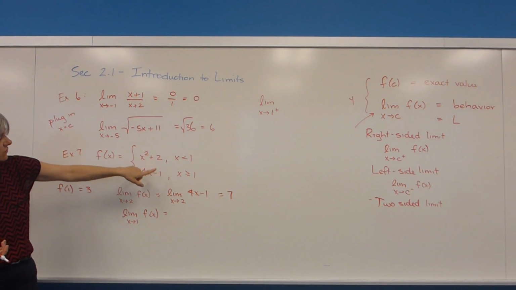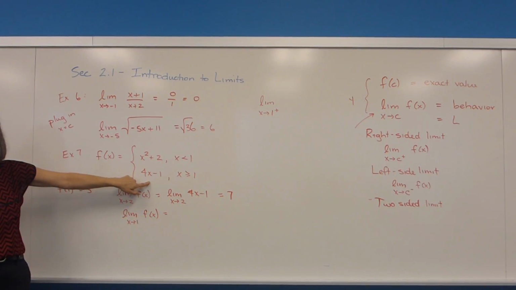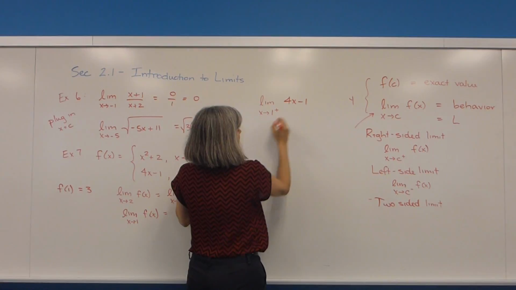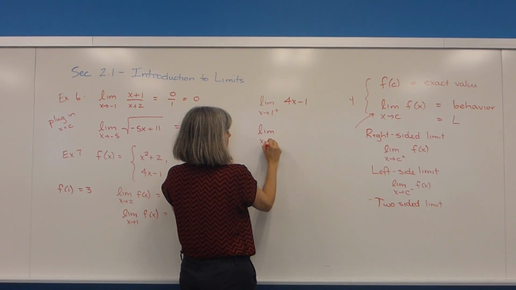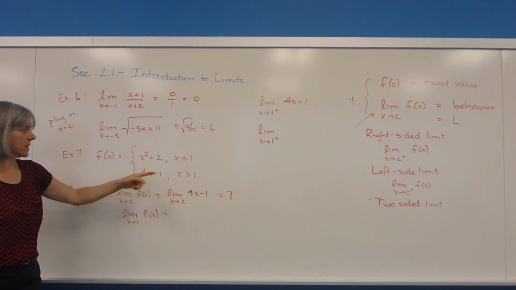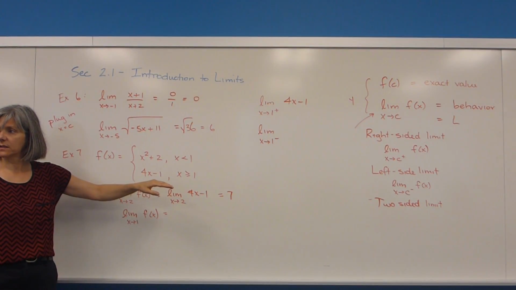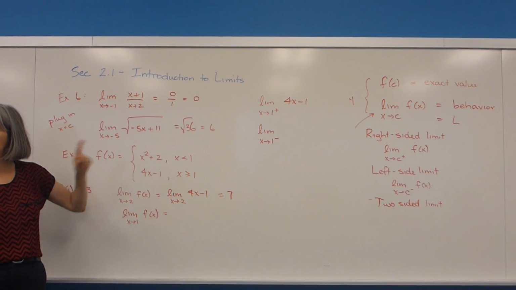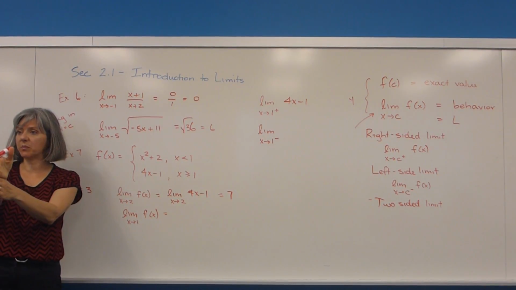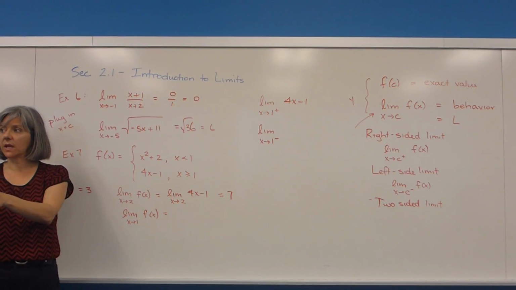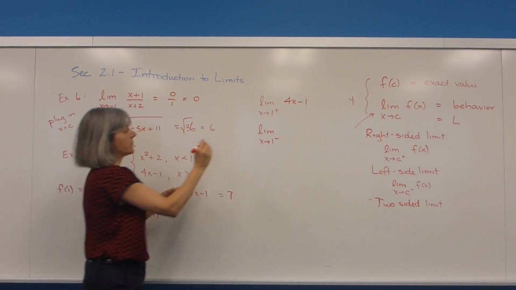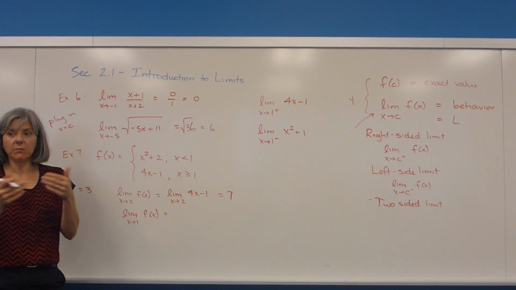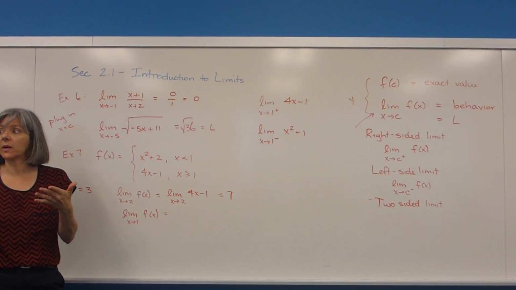So from the right-hand side, I'm going to pick this one, right, from numbers bigger than 1. So it will be this. The left side, I need to go where it's slightly less than 1. Where is that? That's going to be this one. So now I have to use this definition. So because I'm interested in the breakpoint between the pieces, I have to use one definition on one side and one definition on the other side. Does that mean they won't agree? No, they might still line up. I just have to check them separately.